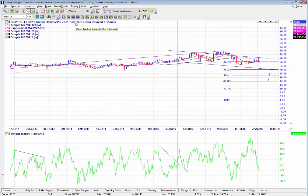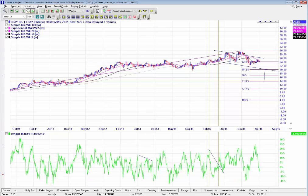So I'm actually looking at the $22.50 July puts, which are 60 cents. But I'd also look at the $23 October puts, which are actually only $1.44. So that's how I look at playing the eBay trade, and that could be a really big potential. Again, triple-digit 500, 600, 700% return, possibly up to as much as 1,000% return if this thing just drops as much as it could. Of course, the target on the head and shoulder is also exactly where the 61.8% Fibonacci is. And if we go back a little further, you can see that's also where the shelf of resistance was back in 2011. So that's very interesting, and obviously everything starts to come together when we look at it that way.